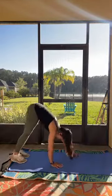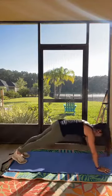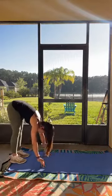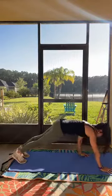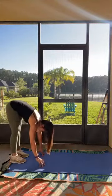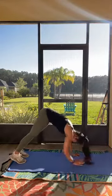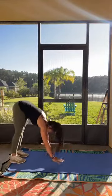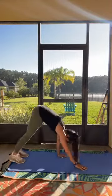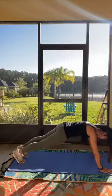One, two, three, four. One, two, three, four. One, two, three, four. One, two, three. Plank. One, two, three. Forward fold. One, two, three. Plank. Shoulder blades out of your ears. Four. How many more do we go? Let's go one more. One, two, three, four.